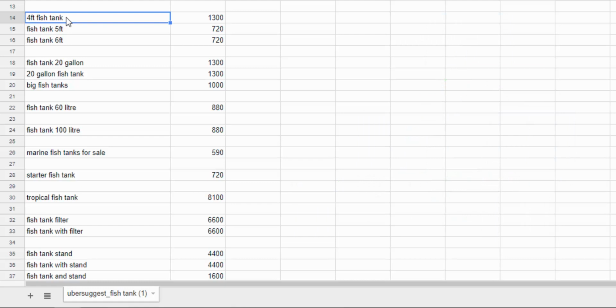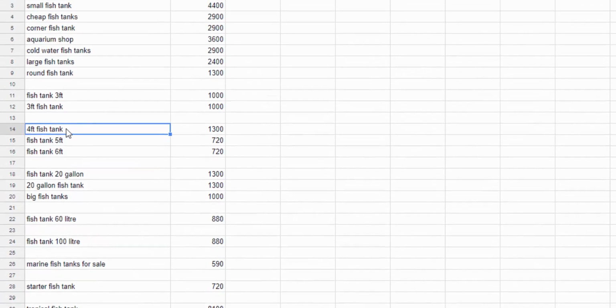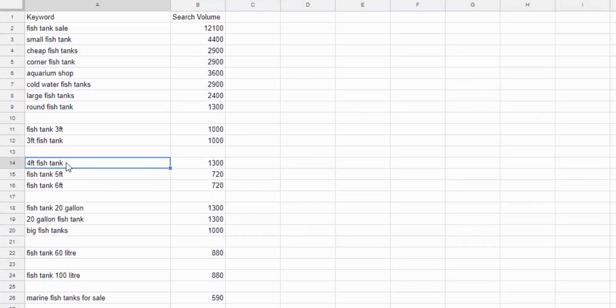Now, the next thing to think about here, so all of these search terms broadly are reasonably high intent here. So cheap fish tanks, we don't know what this person means by cheap. Is that £100? Is that £500? Is it £20? We have no idea. We don't know what size fish tank they want.